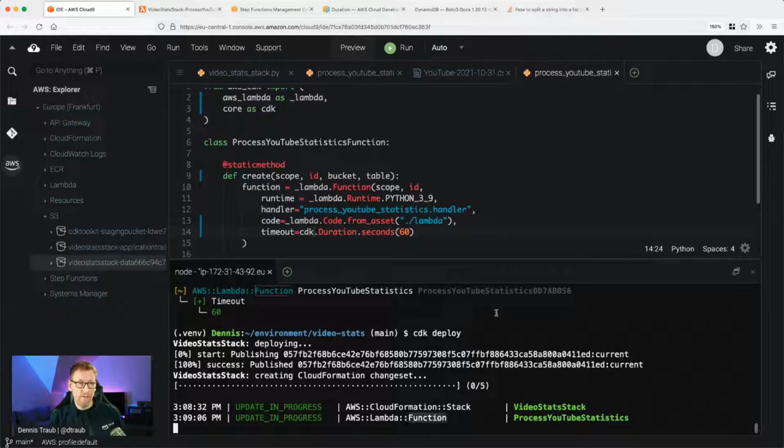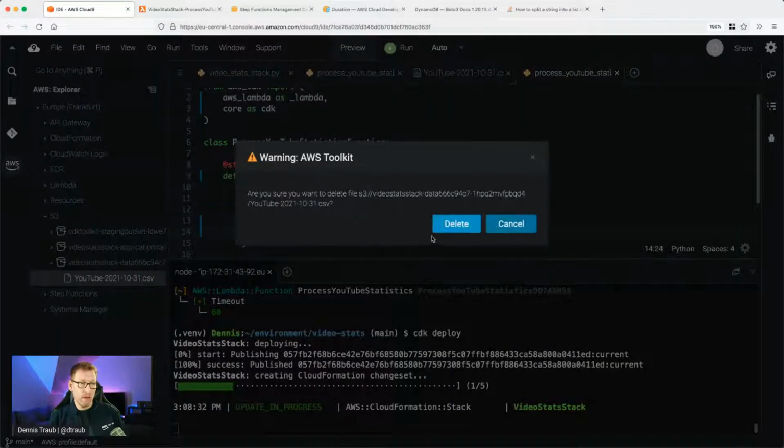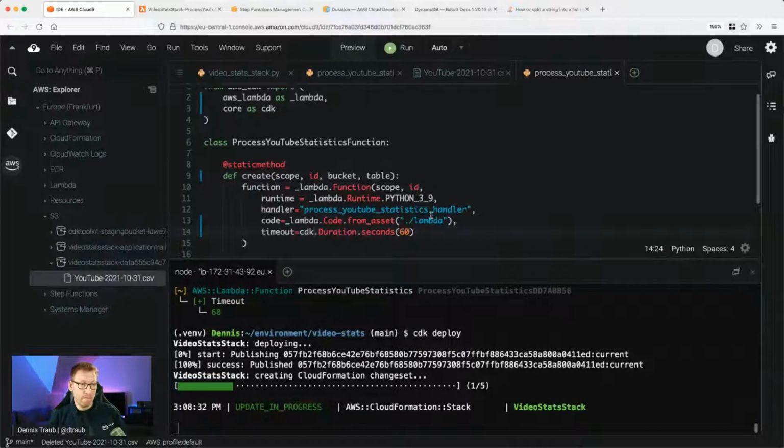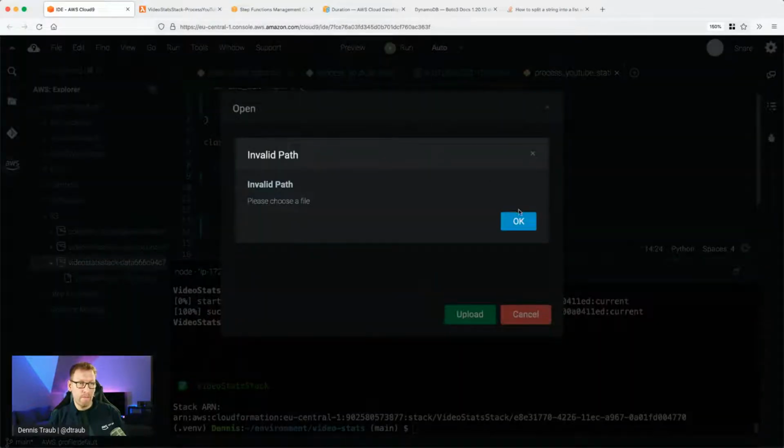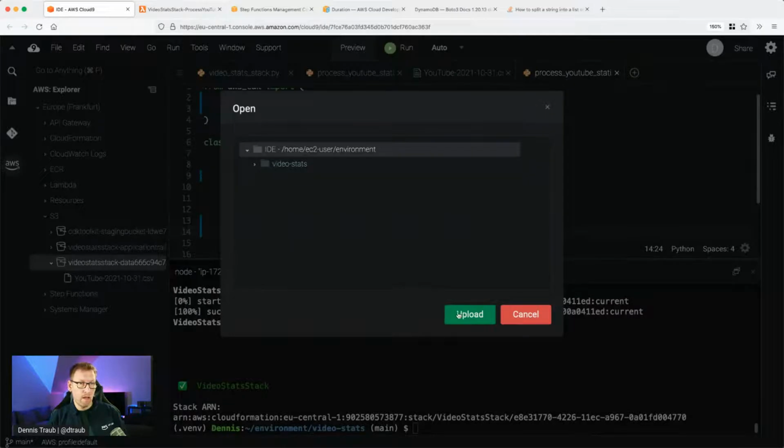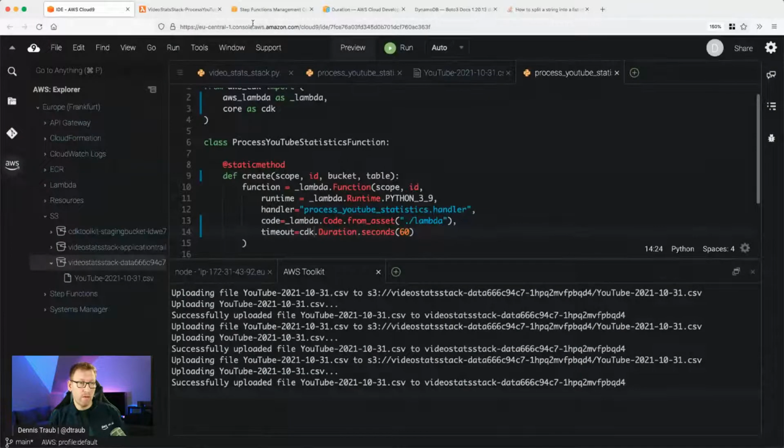So it's updating the function now. And while that is running, let me delete the test file again real quick. And now let me upload it again. Here we go. Let me upload the file again.